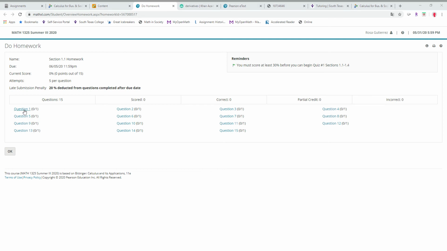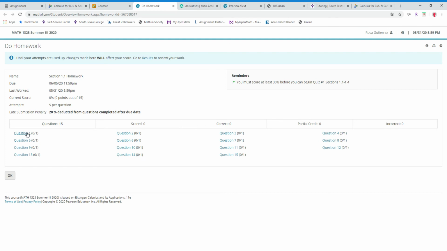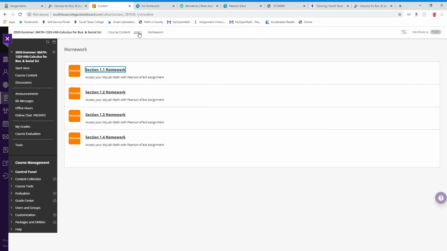Now, my MATLAB is very good in the sense that if you're struggling with a question, you always have help here. Help me solve this, view an example, and some of them have email your instructor. I make sure that I'll double check on that for you. Or you can just send me a picture. If you're working on something and you're struggling, take a picture, send it on Pronto, and I can try to help you answer the question through Pronto. That's also the fastest way to do it.